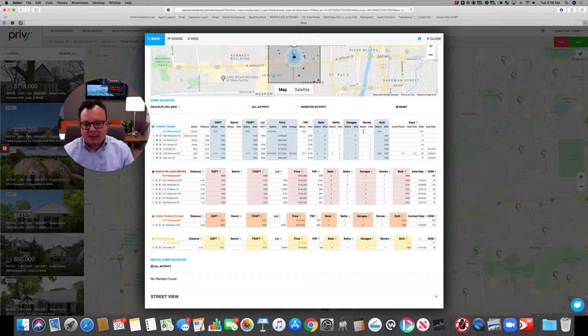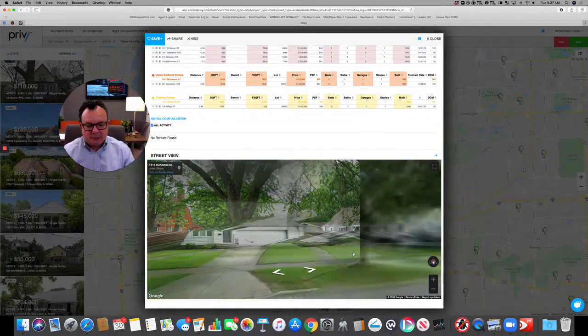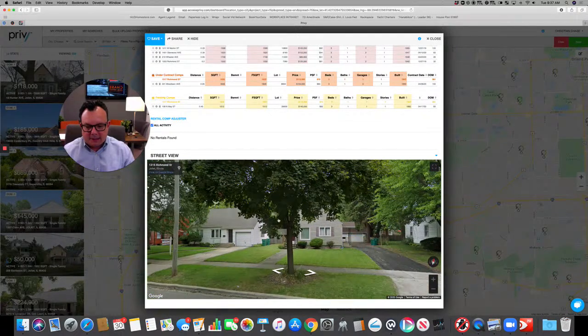It's a Cape Cod. You got to remember, you got to dig in and be like a private investigator whenever you're looking at any of these properties, because the MLS systems are still kind of archaic in some ways. So they pull data that is just not necessarily accurate. So when you see 1 story, try to reference the photo and maybe do like Google Street View. And a lot of times I'll just go down to Street View, take a quick little peek at it, and look at the house, see what's around us, look on the sides.